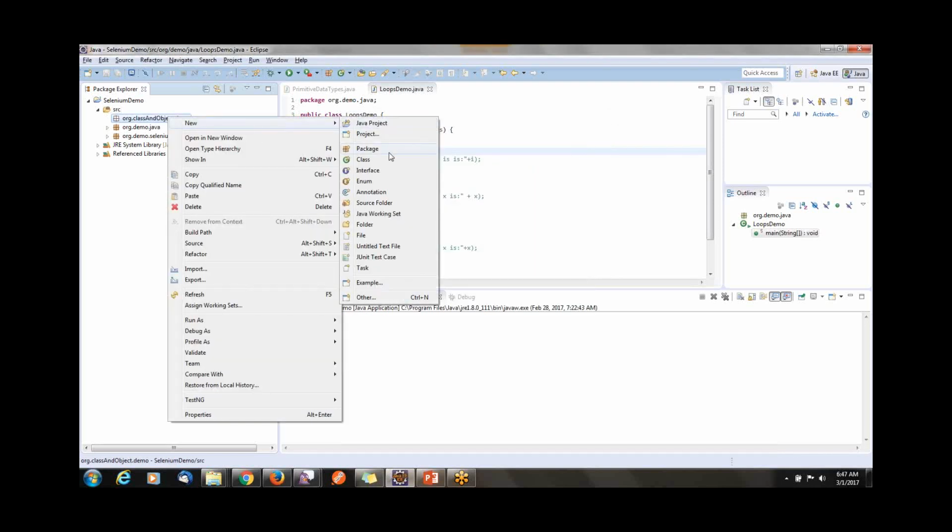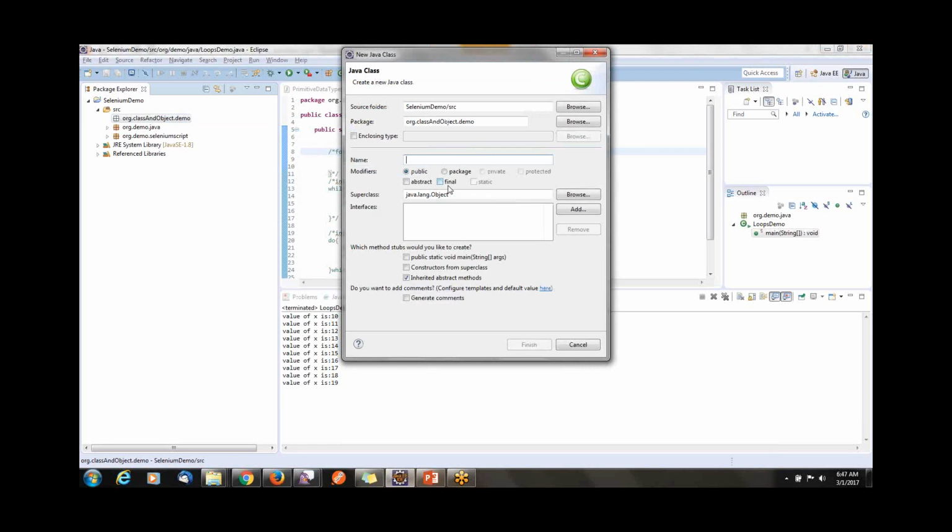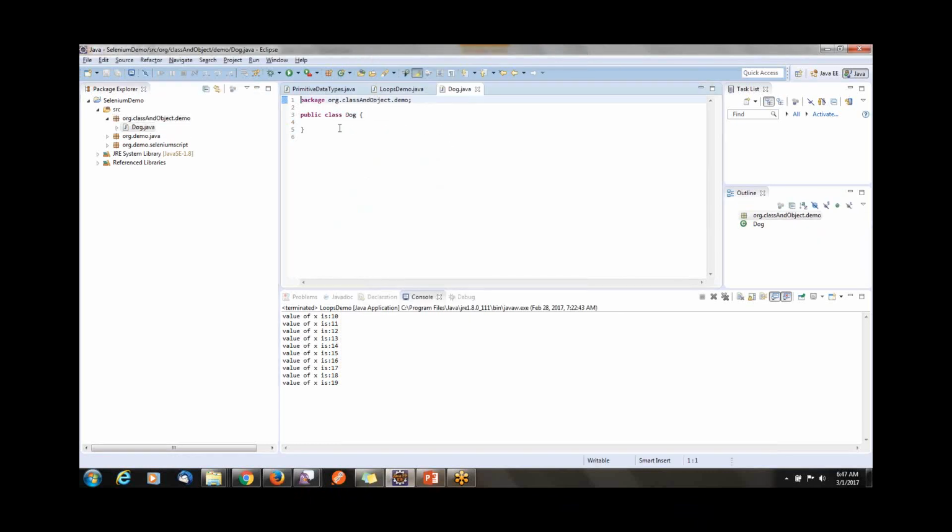Fine. So when we are creating a class, this is what we are doing. A class demo. Let me create the dog class itself. This is what a class dog is. Now I wanted to define what kind of class this would be.